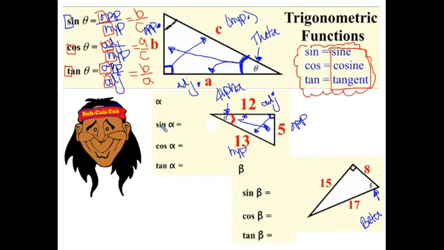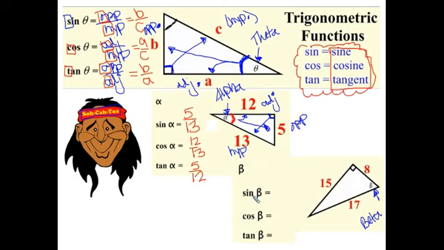So let's talk about the sine of alpha. Sine is opposite over hypotenuse, according to chief SOHCAHTOA. We labeled the different sides appropriately. The opposite side is 5, and the hypotenuse is 13. So we got that opposite over hypotenuse. If we check out cosine, cosine is adjacent over hypotenuse, so we would need 12 over 13. And then the tangent of alpha is the opposite over adjacent, so we would need 5 over 12. Notice how the ratio changes depending on which trig function you're actually trying to find.